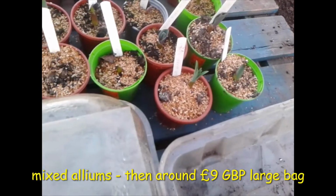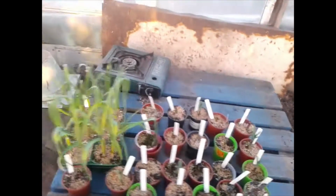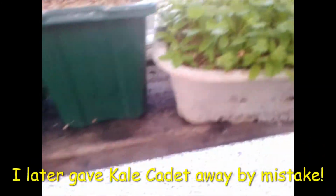All the beautiful alliums are now coming up as well. Got a little bit of growth on them. I'm not sure that they should be that big yet. And I've got spinach, winter giant, parsley, giant Italian. I've got one kale cadet come up out of all. It's got its true leaves on now. A couple of true leaves, maybe 3, yeah. And a lot more of the Italian giant parsley, which looks quite happy. And the one single, I'm just going to let it grow in there because it's got no competition. Nothing else has grown in there.